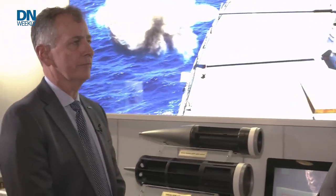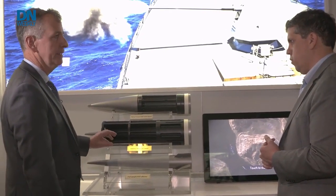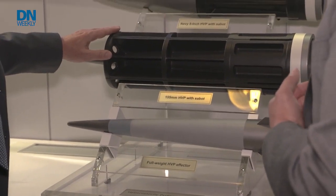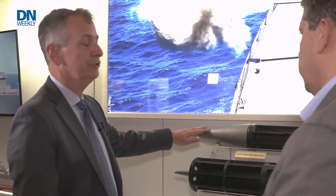When I was Commodore of our ships in Europe and Africa, I would have very much liked to have this new capability, the hypervelocity projectile, available on all of my ships that were in my tactical command. The Navy, or BAE, has co-developed this projectile with the Navy since 2013 as part of the railgun program, and we have continued to improve this capability and are currently under contract for a 155 millimeter howitzer version for the Department of Defense Strategic Capabilities Office and the U.S. Air Force to defeat cruise missiles for base defense. That same technology is easily pulled through to fit into the Navy 5-inch gun.